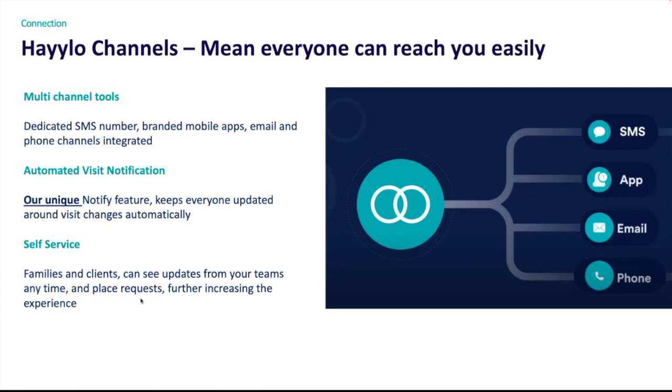Not only are we able to push that notification out to the app or push an SMS notification out, Hayylo will even know if someone isn't on those channels, and then we can create one of the actions, one of the tickets to let the team know that actually they can call that client to let them know about that change. This feature alone drives huge amount of optimization for the providers and increases that customer satisfaction across their cohorts.